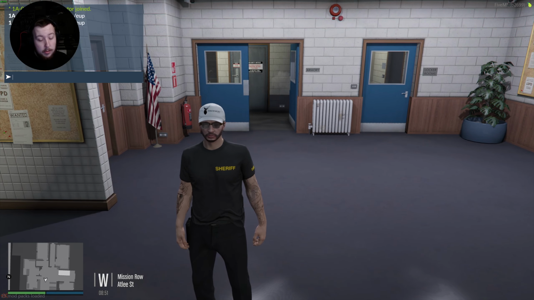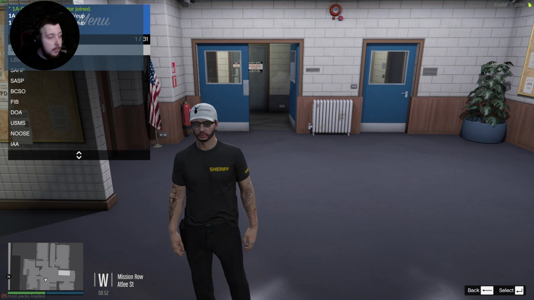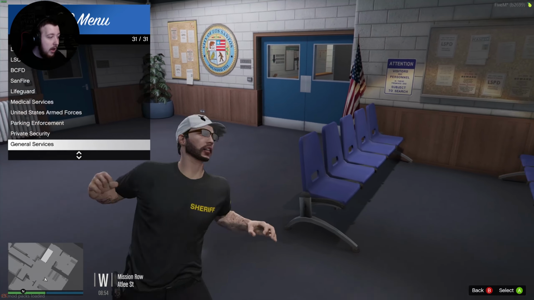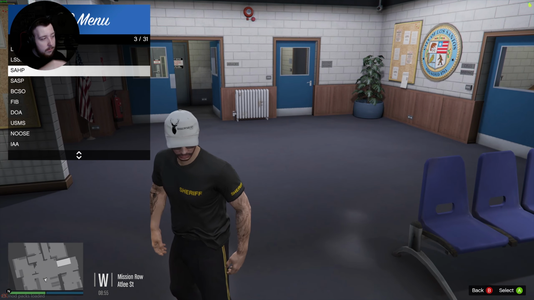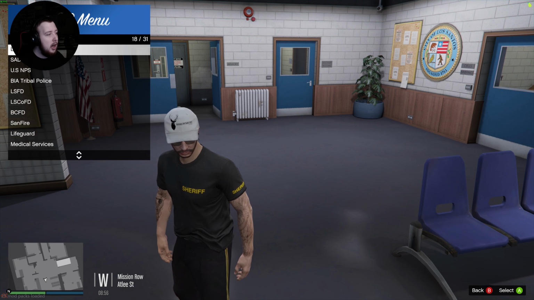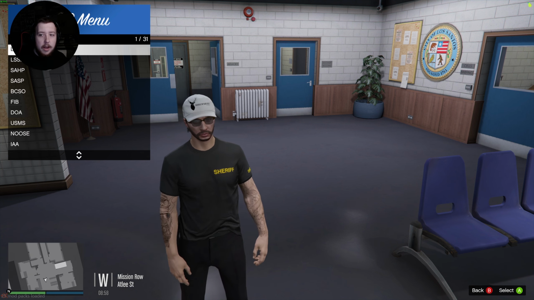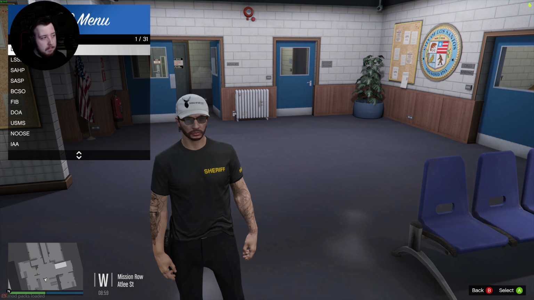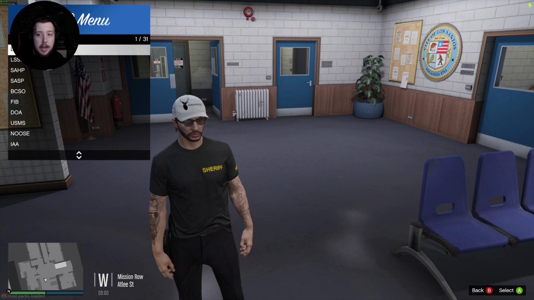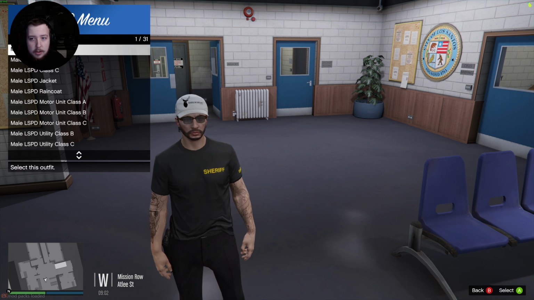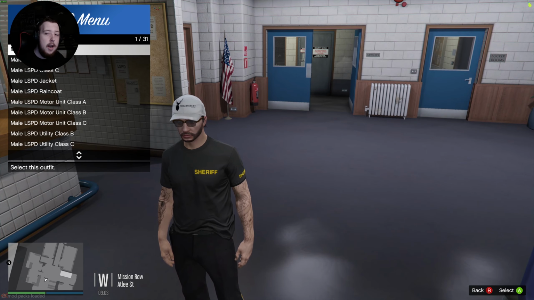So now we can do our /EUP and our menu shows up. We're gonna get that chat out of here. And you have all of your menus here. So you have all your departments, sub-departments, fire departments, everything right here. It looks very, very like the LSPDFR EUP menu that you can get for EUP. It's because it's really, really based off that. It just doesn't have all the subcategories and all that.